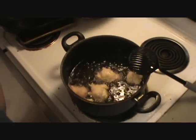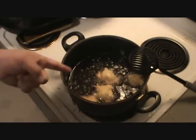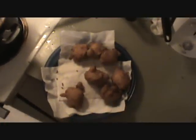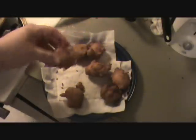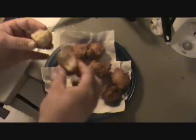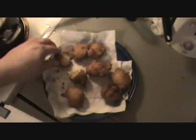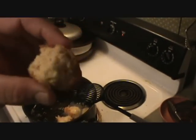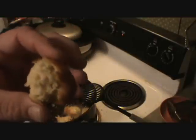Alright, I pulled the first batch out, they were done. So now I'm finishing up what I made, and let's give us a taste test of the new ones. Right here, let's break one open. Take a look at it. Warm, hot, actually. Let me get this over here in the light so you guys can see it better. It's cooked perfectly. Look, it's really moist in the middle of it because of that cream corn.